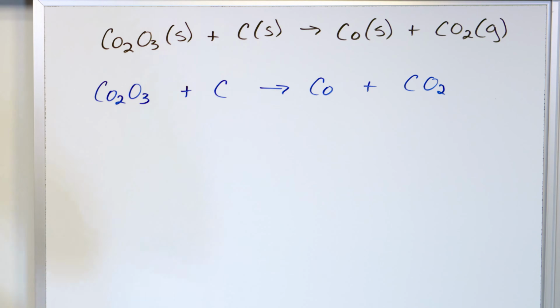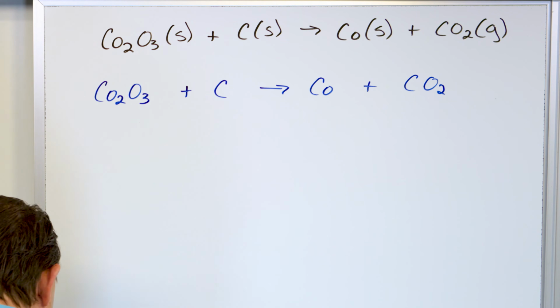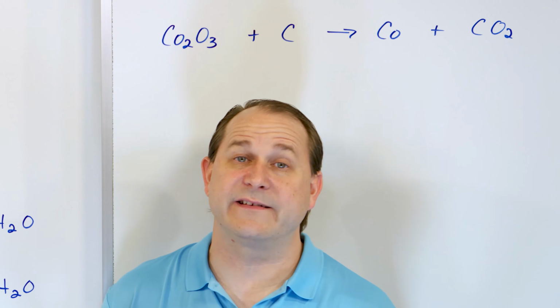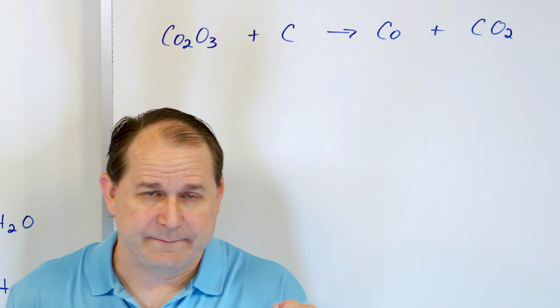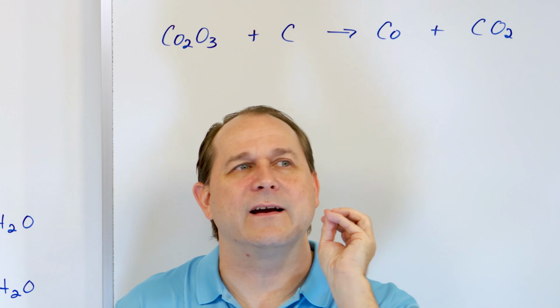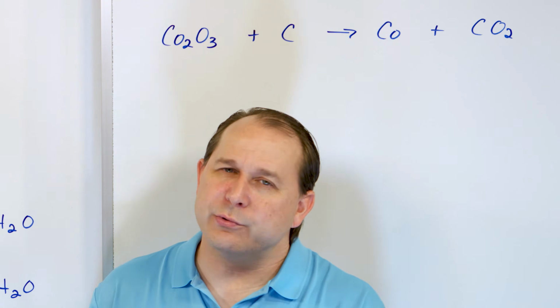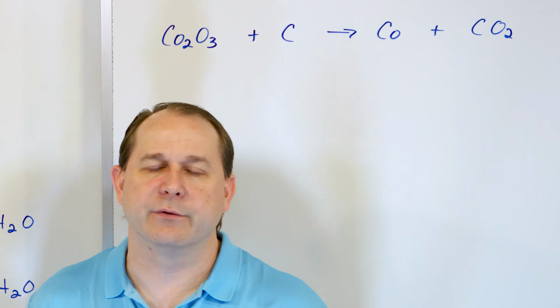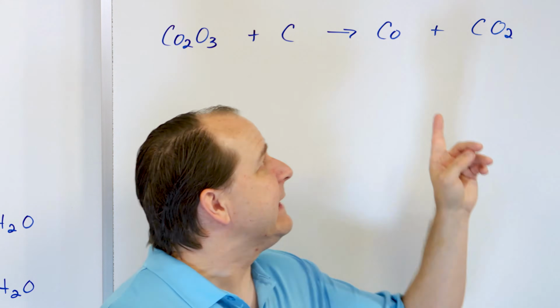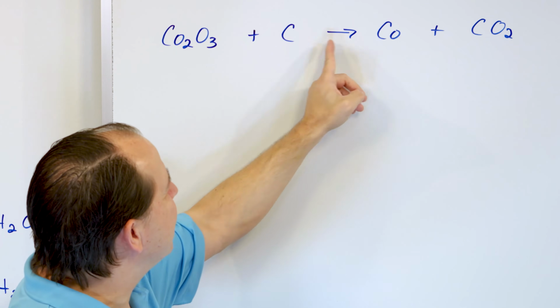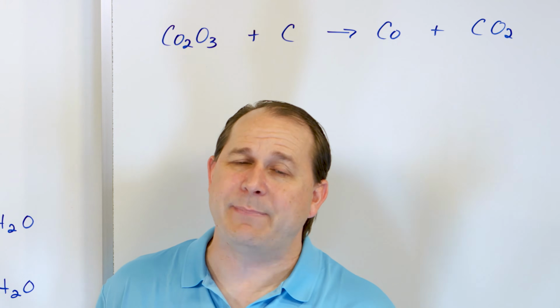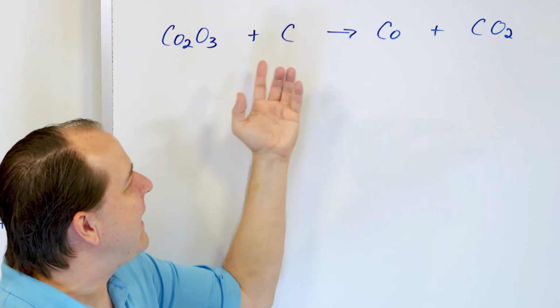See how much cleaner this looks in order to balance it. All right, now, there's a couple of rules of thumb I need to bring to your attention. The first rule of thumb is when you balance chemical reactions, usually, these are just rules of thumb, they're just helpful hints, okay? Usually, you try to work with the more complicated molecules that you have first. Anything single, like this single carbon atom and this cobalt atom, you generally leave those for the end. Because it's very easy to balance single atoms, it doesn't affect anything else.